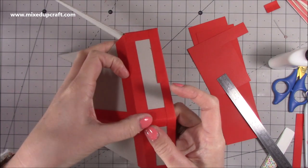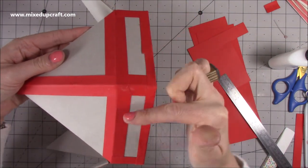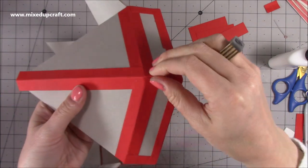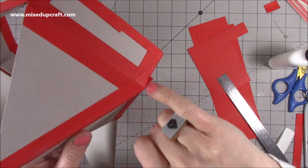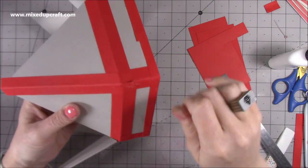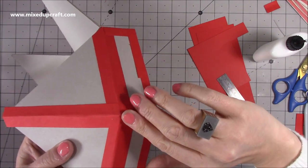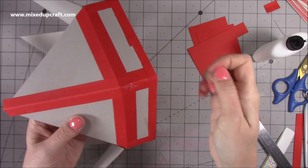You almost want to do something like that, bearing in mind I'm going to be covering this with pattern paper, and obviously lots of other bits of decorations. But can you see, you get this piece like that, so you could always trim that away if you wanted to, or you could fold it in on itself. But because I'm going to be covering that with a strip of pattern paper, I can just leave it like that, really. You're not really going to notice it.